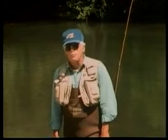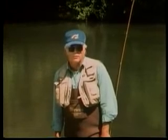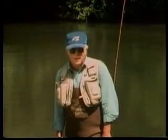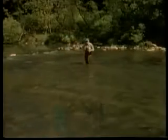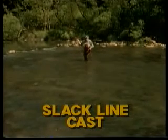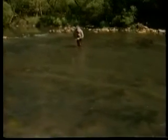Now that you know how to zip your line out on the water as straight as an arrow and strip and mend, let me show you how to improve your slack line cast. The slack line cast is used to fish across currents of varying speeds. It allows your fly to float drag-free for a longer period of time than a straight line cast. The principle behind this cast is to use more line than is necessary to reach the target and form it into a series of controlled wrinkles or serpentines. As the wrinkles are straightened by the currents, your fly drifts in a natural manner.